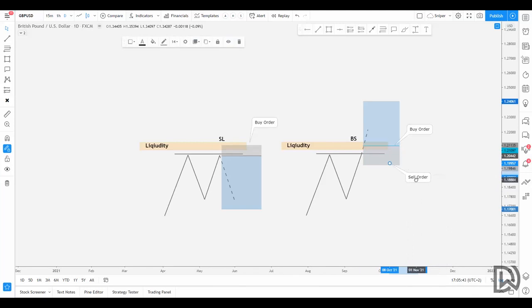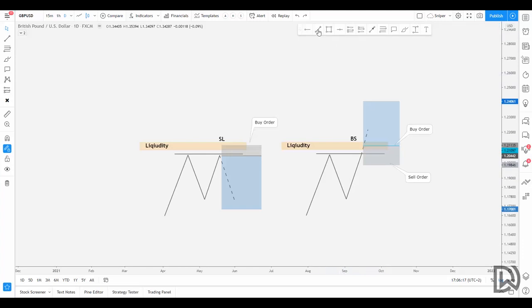So what this basically means is that we have orders in this zone. In the zone we have buy orders, and in this case as well, buy orders. This buy order is in the form of stop losses, and these buy orders are in the form of entries. But in both cases we have orders. In this case, the trader expects price to respect this area and then trades to the downside. In this instance, the trader is expecting price to continue higher.